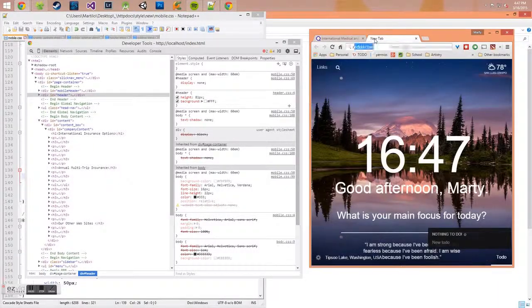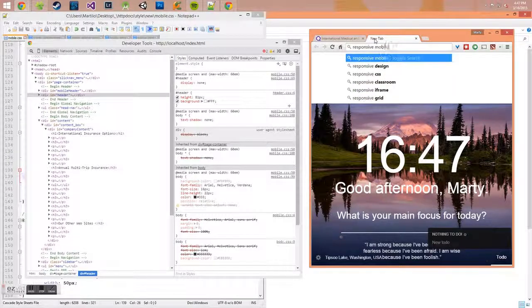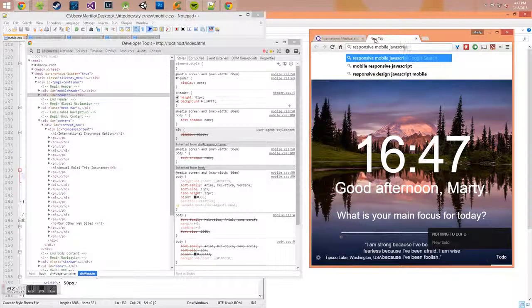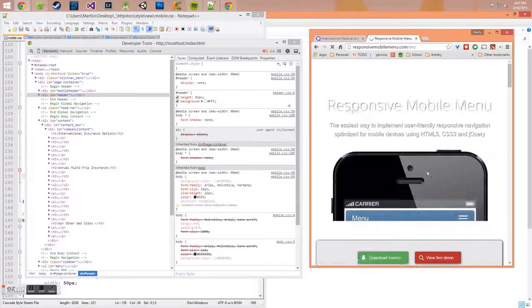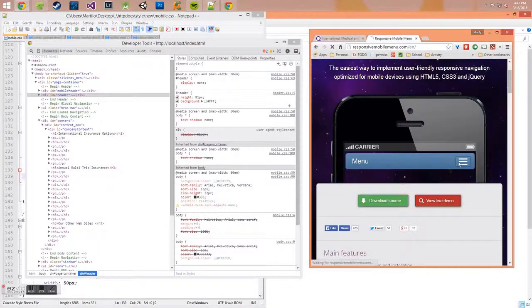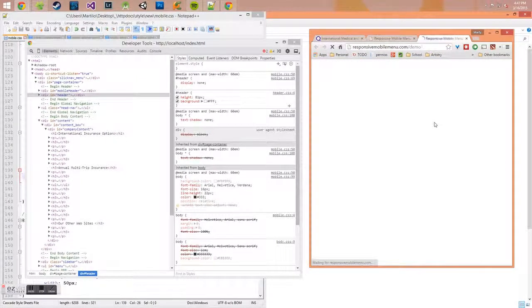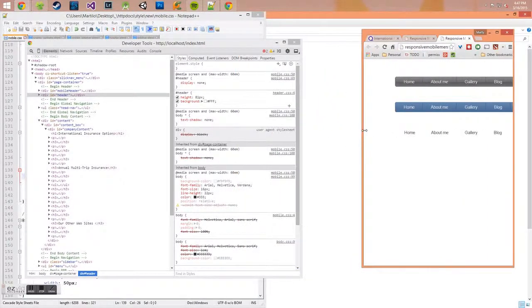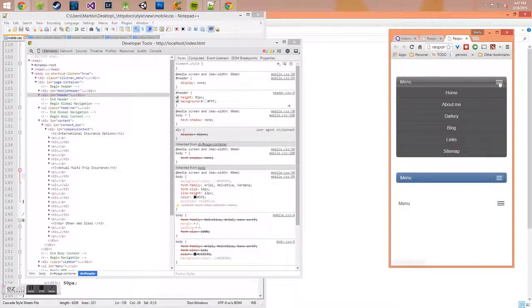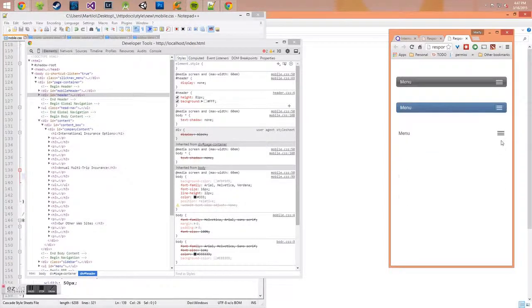I go down to the small screen width and I'm like, whoa, that doesn't look so good anymore. Let me add a display none right here. Boom, it's gone. It's already looking better. And that's just the general process that I go through. Finding things like the mobile menus, I just start Googling like responsive mobile JavaScript menu.